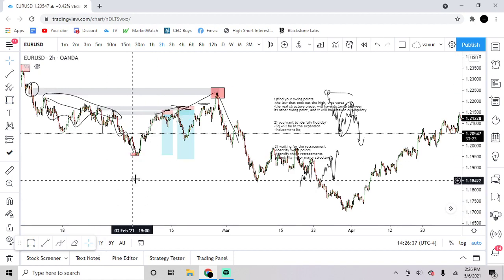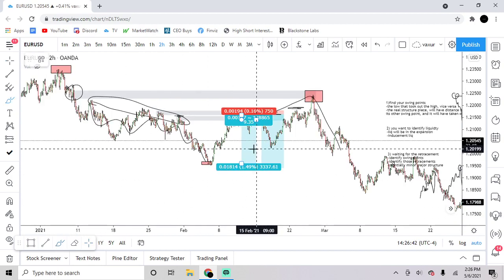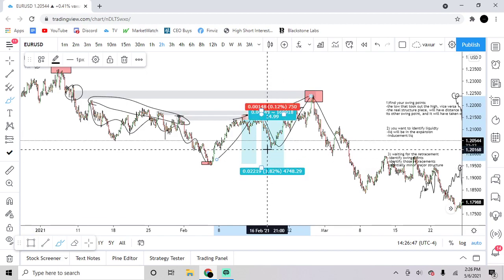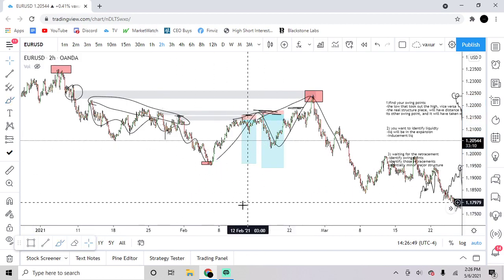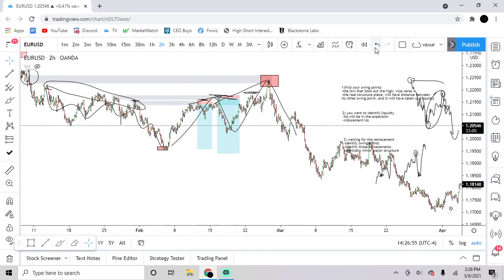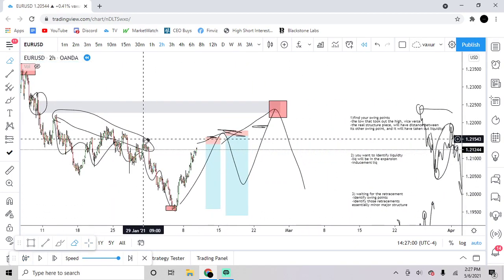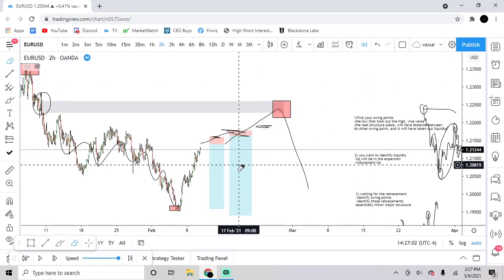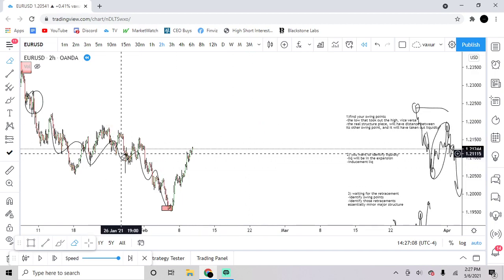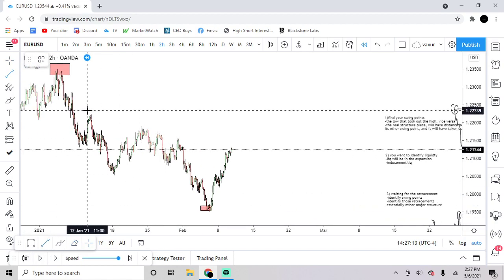Well, on your retracement, remember how I talked about your retracement being the structure that you really want to pay attention to. On the retracement here, you have your structure, right? And you want to zoom in once you identify your swing points, which would be boom, boom for this time piece. It would be the expansion structure piece here. And you identify your liquidity, right, which would be in here.